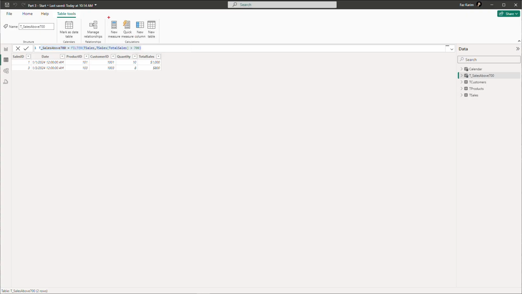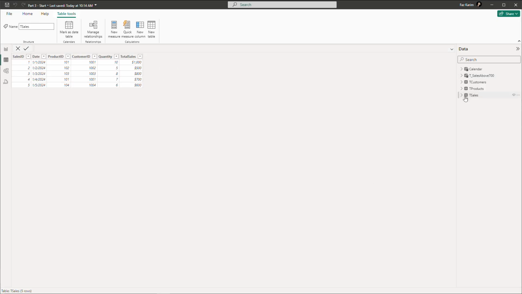We've learned about creating new measures. We've learned about creating new tables. I want to talk about creating calculated columns. So I have the T sales table here selected. And I want to create a new calculated column for the table. There is a relationship function called related. It returns a related value from another table. So any table that has a relationship with the sales table, it can pull that column into the sales table.